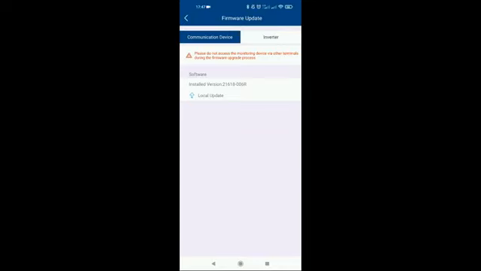Here we can do the firmware update. It's important to know that all our firmware packages have three files. It has a file for the communication device. This is the Wi-Fi stick. Here you can only have a look at the point local update. If you press on that, your data manager will open and you can choose the right file to upload. After that, the process will take a few minutes and then your update is done for the Wi-Fi stick.